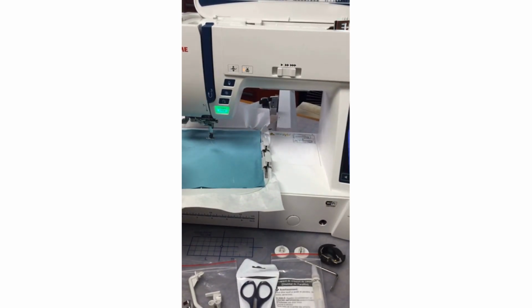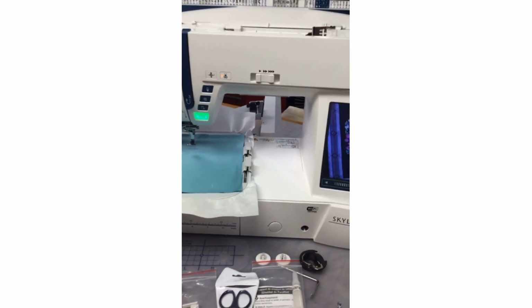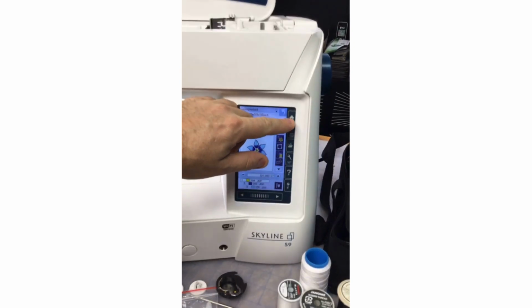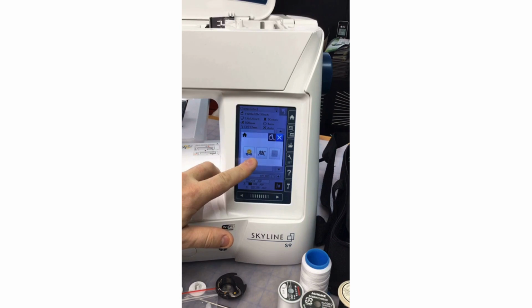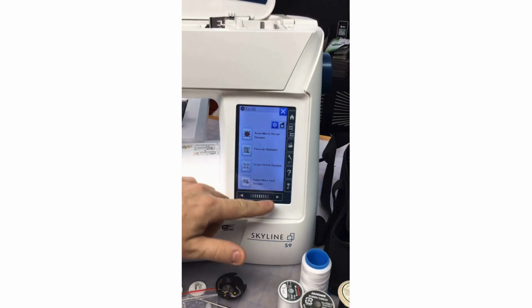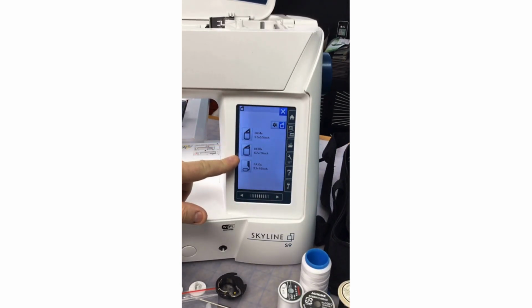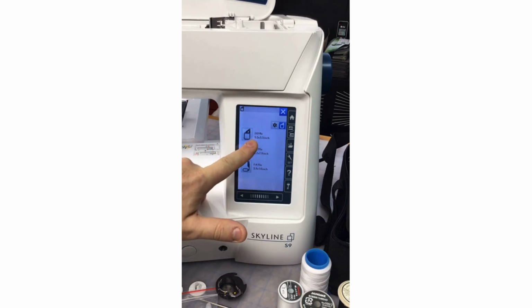But why I'm going to use this hoop, and I will just go over here to our fabulous, beautiful LCD screen, and I will go back into my home screen, and our designs, as in all Janome embroidery machines, are going to be the little flower. So I can find my designs this way, scrolling through under the flower, or I can find my designs by hoop size. So here are the 3 hoops that come included in the machine. And in your settings mode, you have the option of turning it into inches. So it will display in inches as I prefer. So I have it changed. So again, my SQ14 is 5.5 by 5.5 inches.